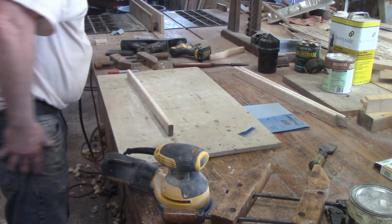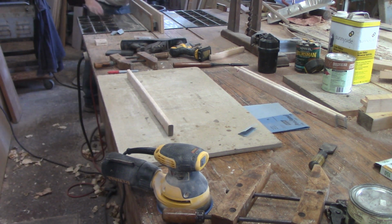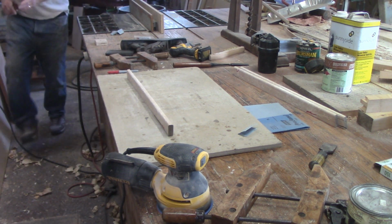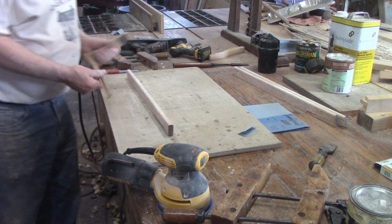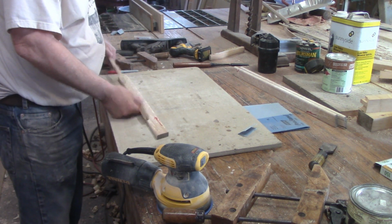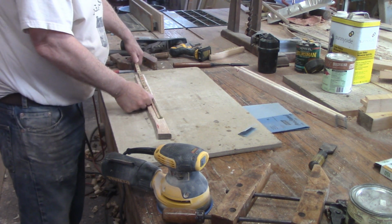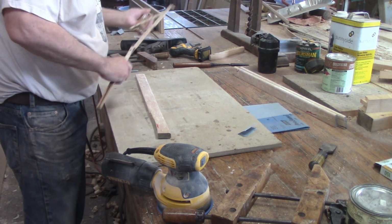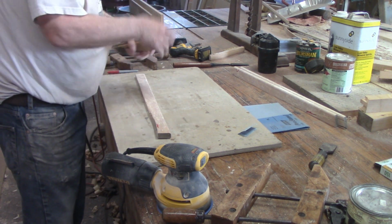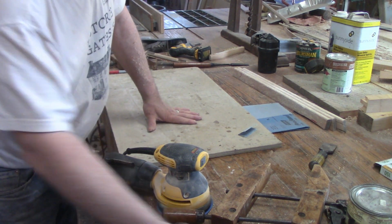Anyway, I'm going to get a ruler. Starting to have a little concern as to how big these pieces are going to end up. Oh, that's 16 inches. I can get 16 out of this one, which will net me 15 inside, which is an inch more than I really think I need. Great. Okay.